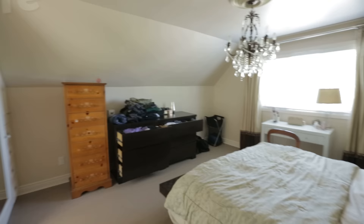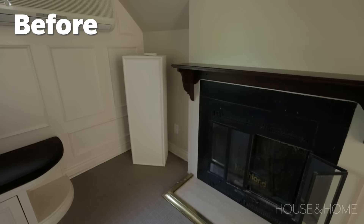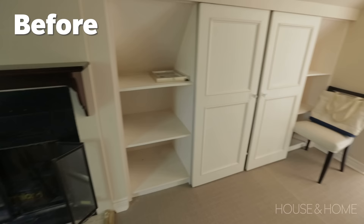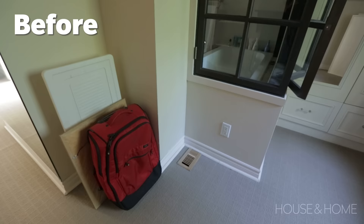When the clients moved in 15 years ago, they didn't really do anything up here but they needed the space to live in. So they did the best they could with this — they ended up designing it as their change room. A major, major impediment to the whole space planning is this chimney.